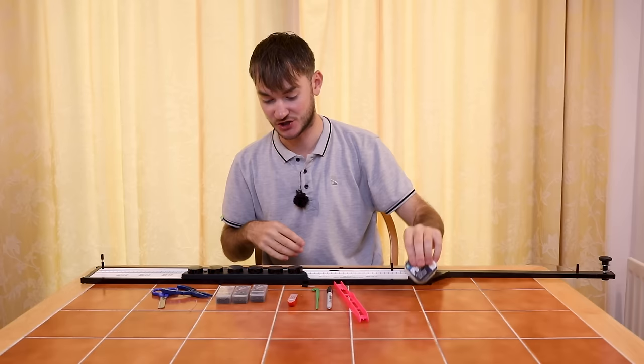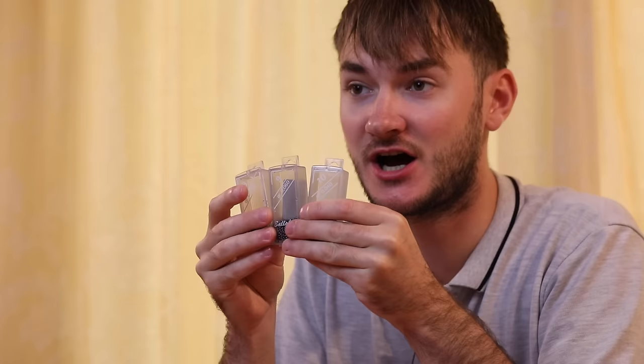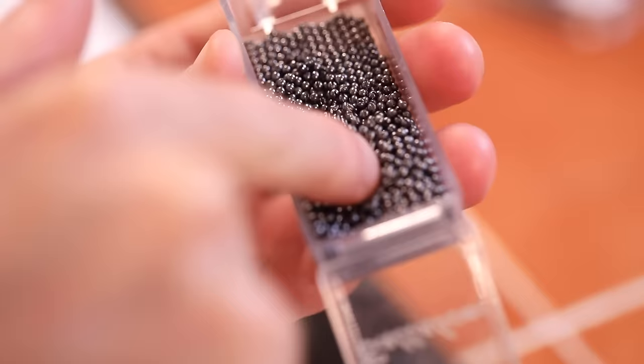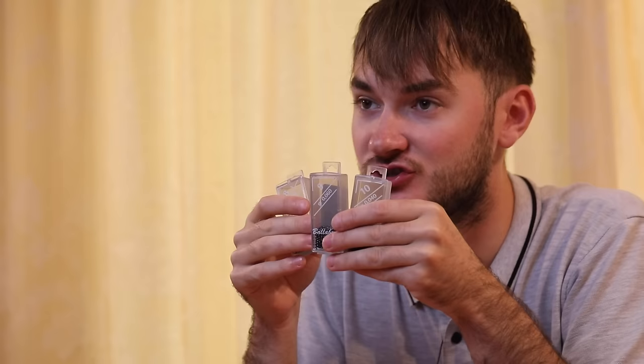On the main line we're going to need some shots. The rig strip says we need number eights for the bulk and some number nines and number tens tapered down beneath the bulk. I use Balabini shots — they're really nice, hard and uniform. I like that they're hard because they stay on the line exactly where you put them. I'm not the kind of person who messes around too much with shotting patterns once a rig is made — the shots stay where they are, they don't ping off, and they're nice and uniform so my bulk will be straight, not like a caterpillar.